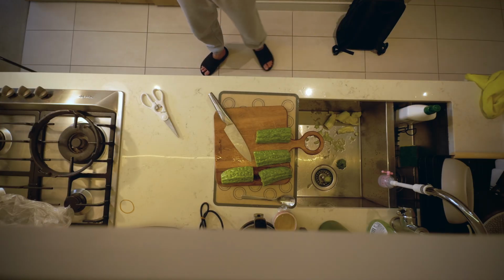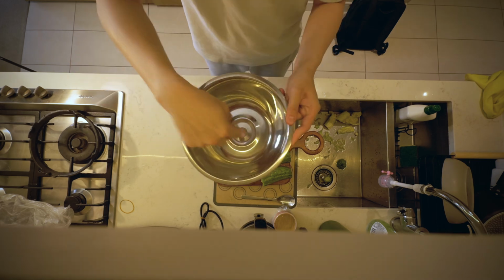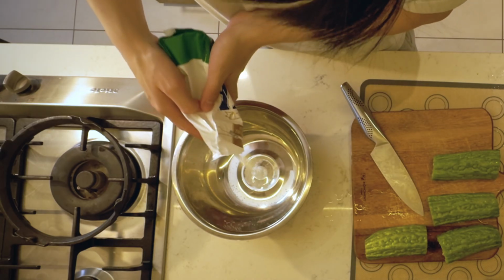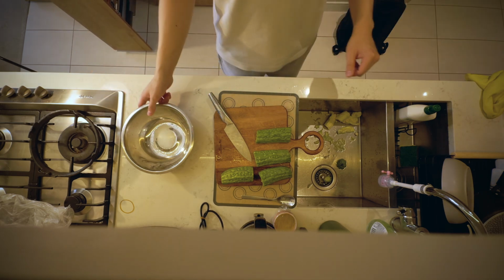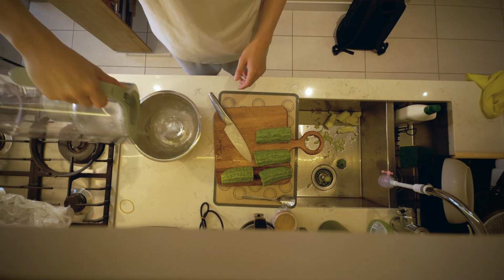So I forgot I need a place to store it. So basically what you need to do also, you need to fill this with salt. Be generous with the salt, guys. You don't want it being bitter as hell. And I'll just use filtered water.